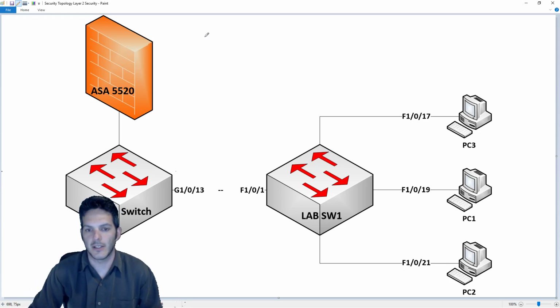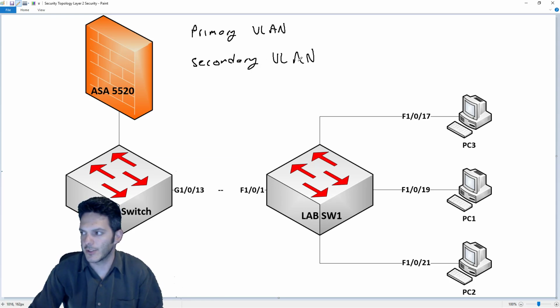So, the private VLAN is actually broken up into two major areas. You have what they refer to as the primary VLAN, and then you have the secondary VLAN. Now, the idea here is to take what you have configured ahead of time. The primary VLAN is going to be no different than any other VLAN that you have ever worked with. So this is going to be your standard and extended VLANs.